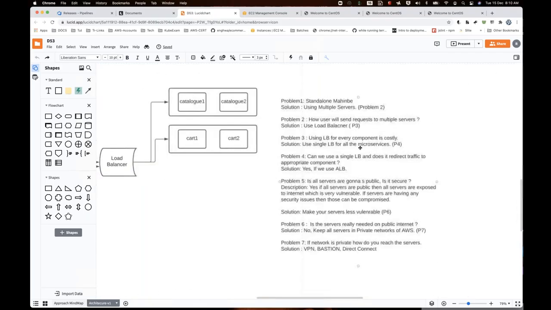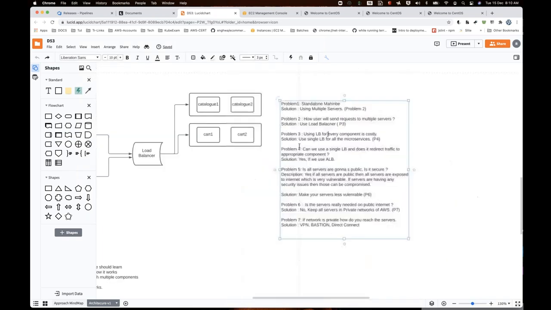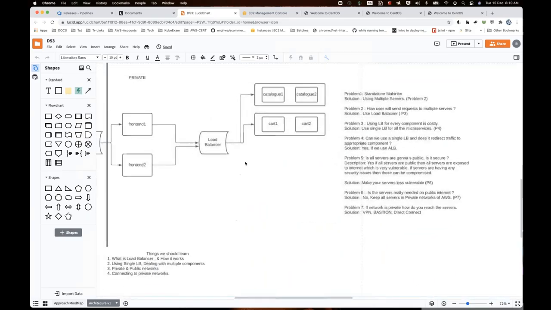What other things do we have? Using an LB for every component is costly. So I want to use a single LB and send the traffic to multiple components. Now I have node 1 and I have node 2. If I hit node 1, then I have to hit only node 1. If I hit node 2, then I have to hit node 2. How to do that?